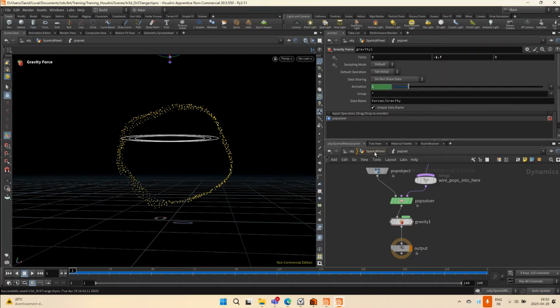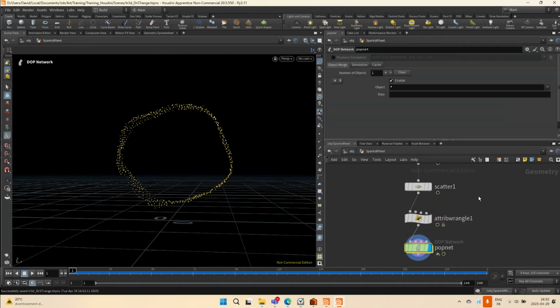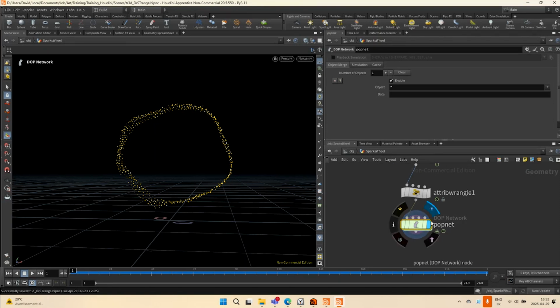So let's go back to the geometry level and select the pop net. There is a setting on this node that maybe you don't know. In the parameters, you have a simulation tab.